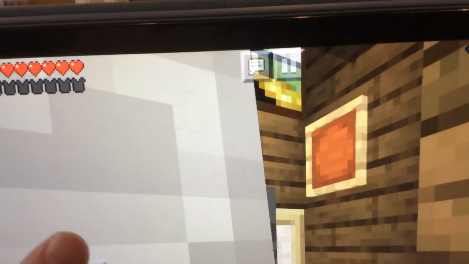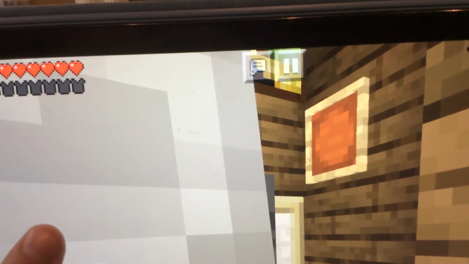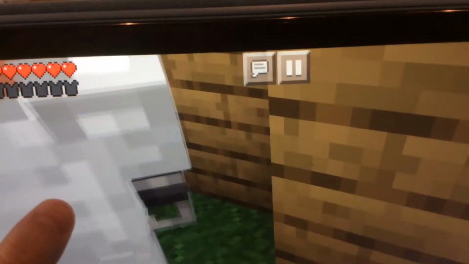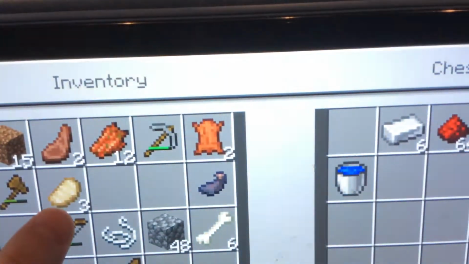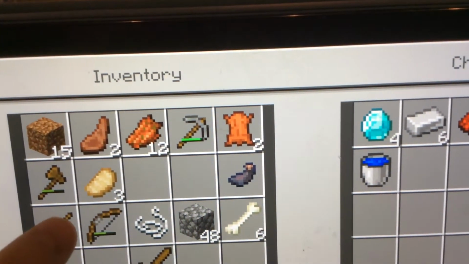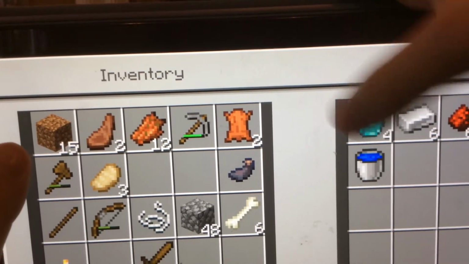Oh, no, Ethan. I have a good idea. We can put our diamonds in the item frame. Oh, yeah, you can put diamonds. I don't have diamonds. I have diamonds. Okay, diamonds. How much? One. How much do you have? Four more. Here, guys. The diamonds are right here.